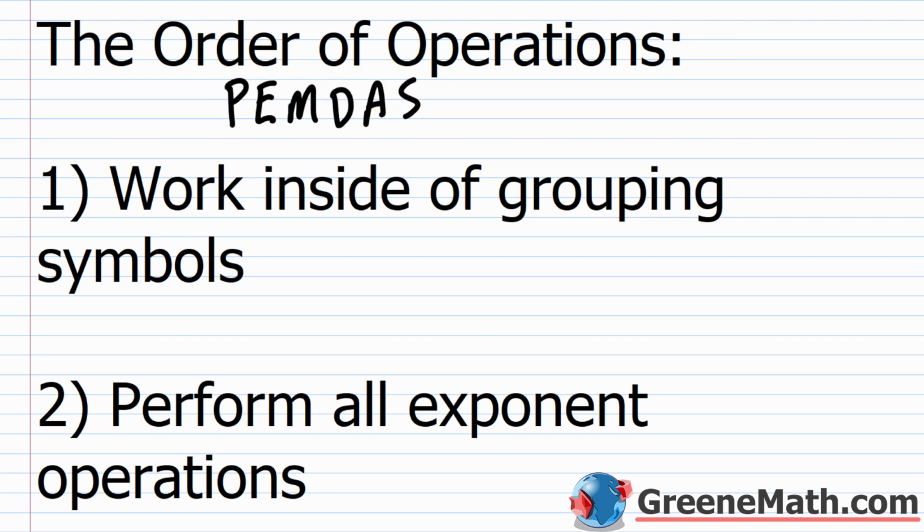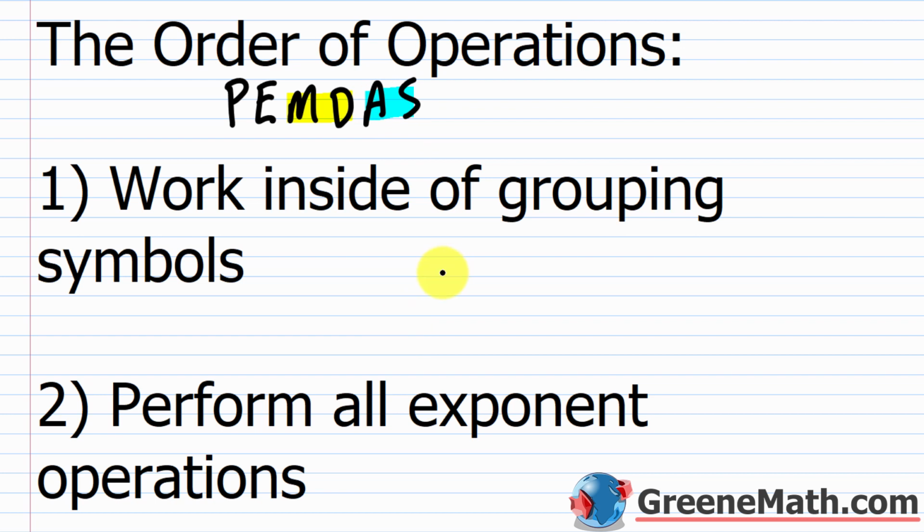Remember, when you look at this, the M and the D, the multiplication and division, have the same priority level and they need to be worked left to right. I can't tell you how many times people memorize this and then they're looking at that and they're saying, okay, I need to multiply before I divide. They are on the same priority level. They are worked left to right. Then the other guy here is addition and subtraction. So same priority level. They're worked left to right.